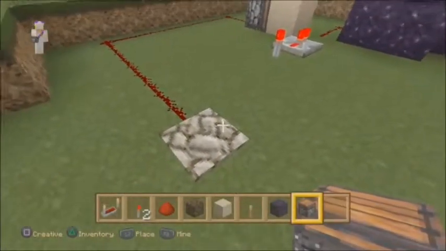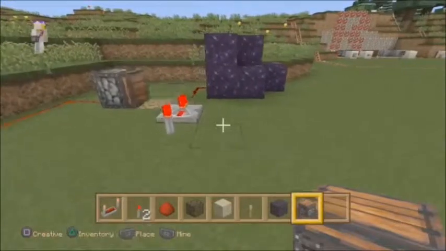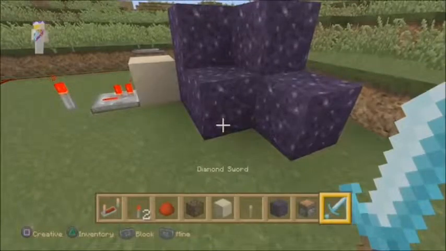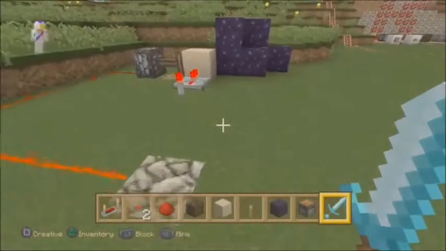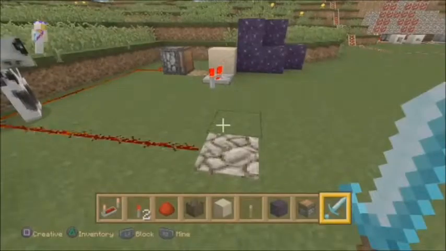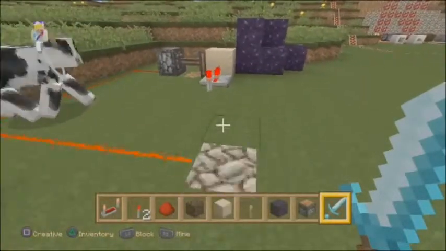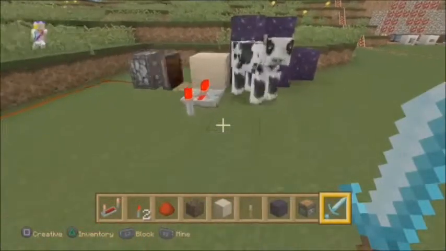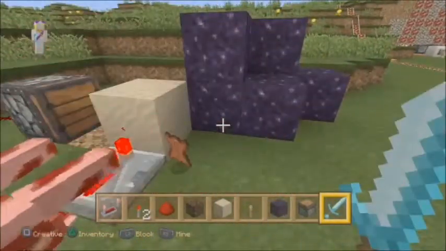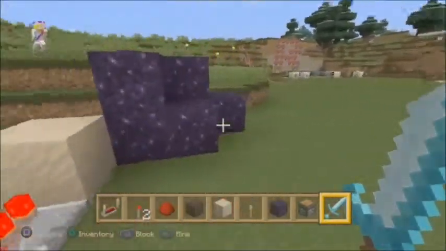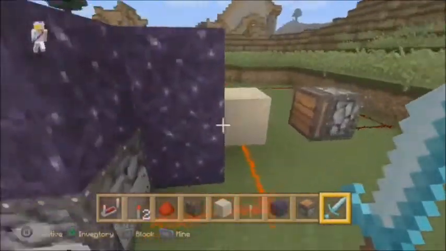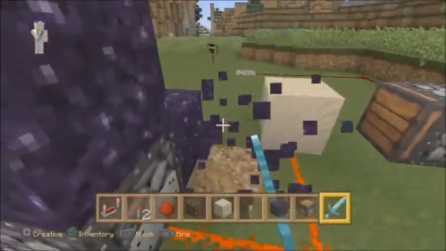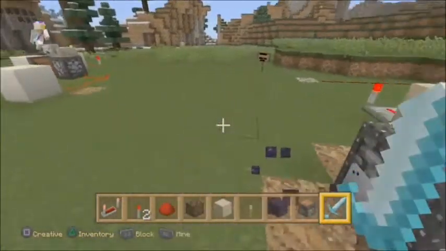Right. So they press the button, or pull the lever, or step on the pressure plate, or whatever to release their prize. The circuit completes, it spits out a prize, and they think, awesome, I got a diamond sword, I want another one, let's step on it again. They can step on it as many times as they want. The dispenser's now locked open, and a dispenser only works when it receives a pulse. So because it's locked open, that isn't going to get any more prizes let out of it until the circuit's reset. Now, obviously this is all above ground, so it's not indicative.